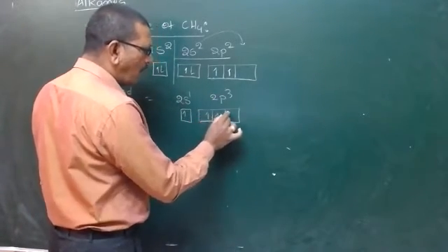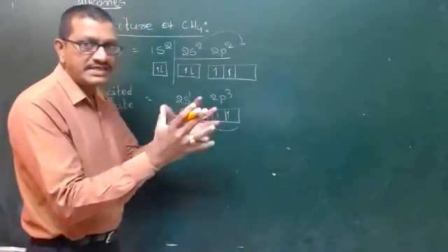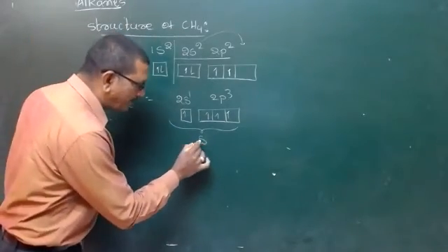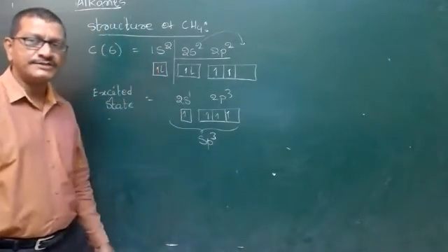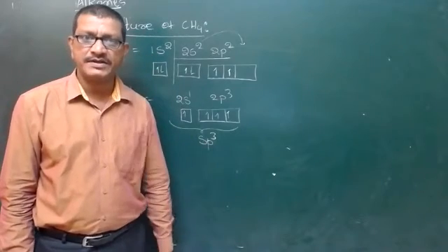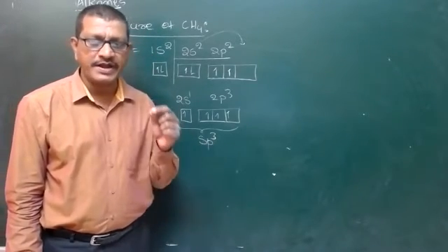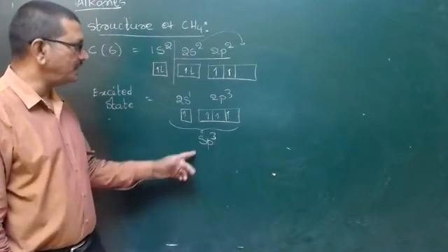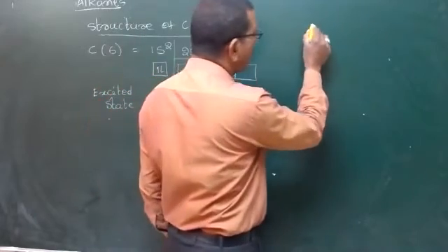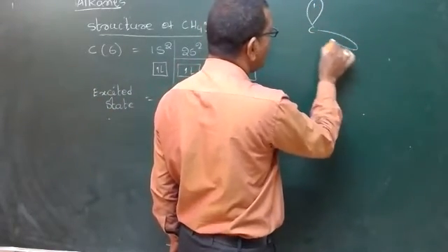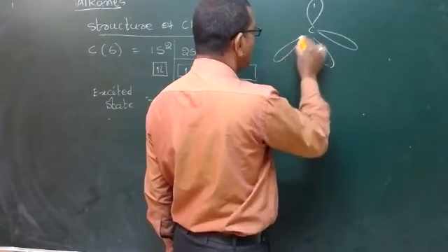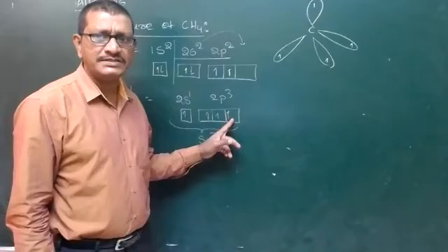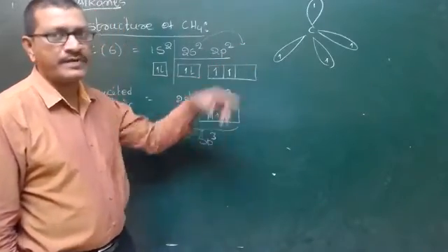In this condition, all these atomic orbitals mix with each other, producing four hybrid orbitals. Those are known as sp3 hybrid orbitals. So four sp3 hybrid orbitals are formed for each carbon. These four hybrid orbitals each have one electron, in the same manner as the electrons were present before.